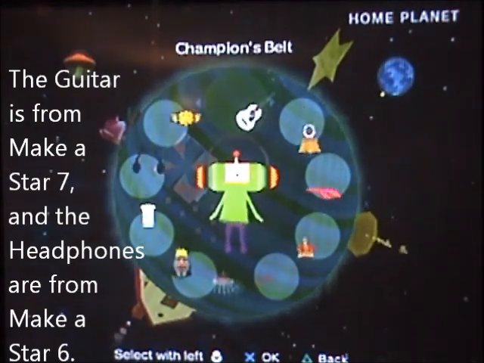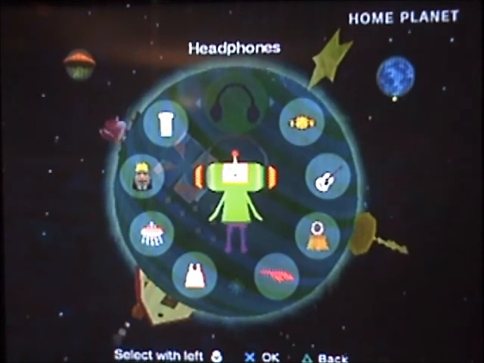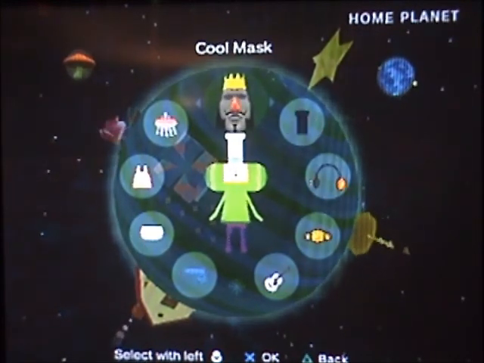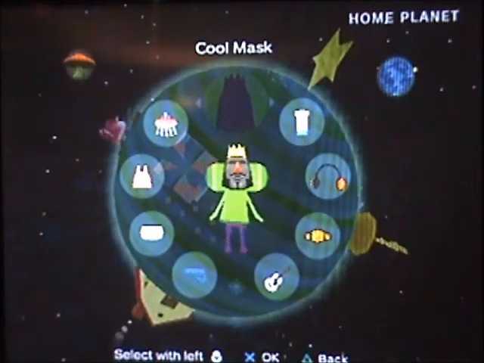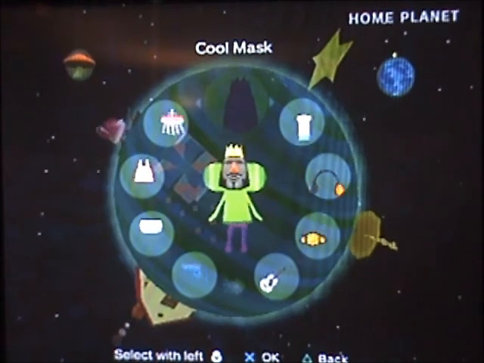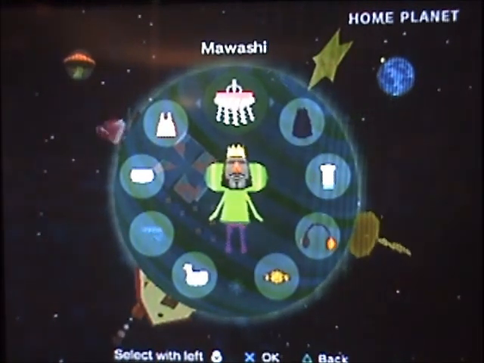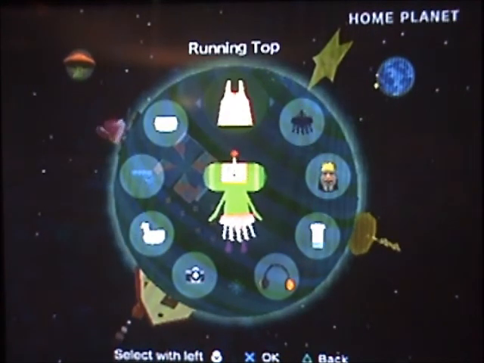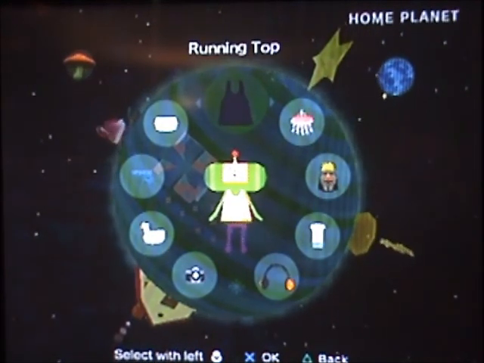Headphones, I don't remember what that one is. Headphones somewhere. Chef's hat, that's Make Star 3. Cool mask. You get this one from the Make the Moon. Isn't that just sexy? Mawashi. I don't know what that is, and I don't remember what mission you get it in. Running top.